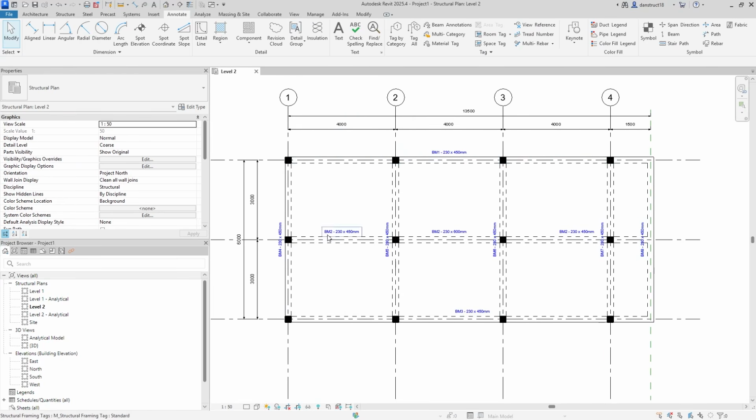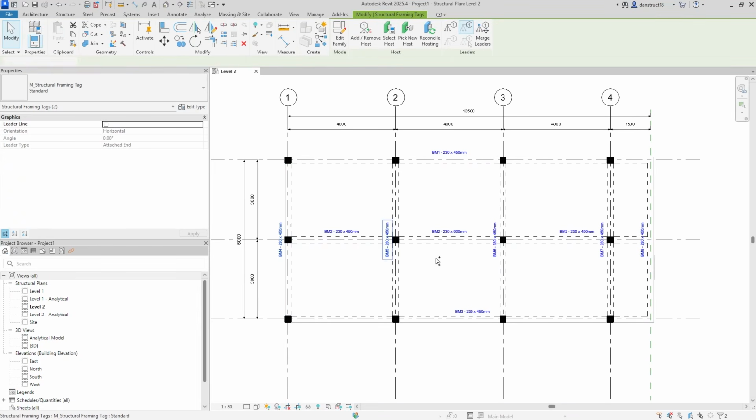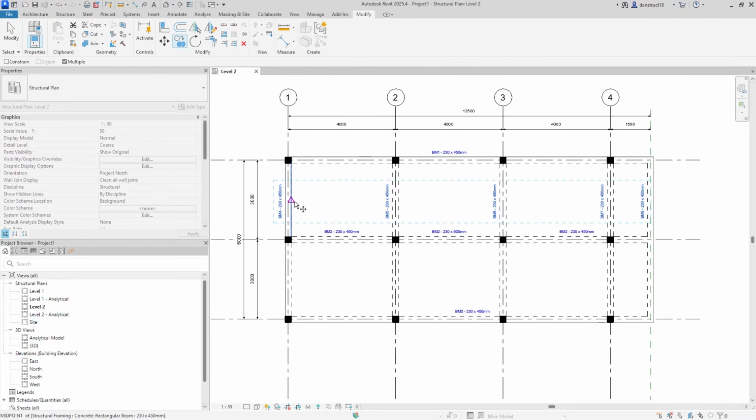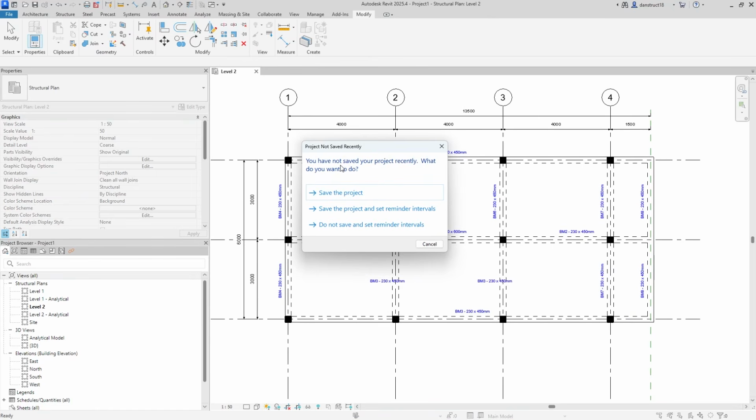And what I'll do here is I'm just going to modify some of them. So I'll select this, hold down the control key, select this tags, there we go. All right, great. I don't want them to fall in between the span, so I'll use my up arrow key to nudge it up a bit. Great. And then what I can do is I can go ahead and click on copy. I'll copy from this midpoint, I'll paste one here as well, and I'll click on modify.